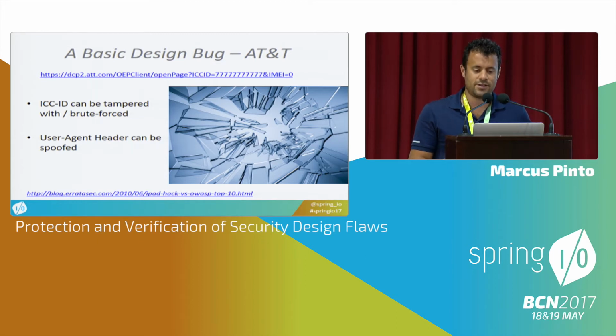So if you'd bought an iPad, your registration details could be called up by using that URL and that ICC ID. One enterprising tech blogger immediately realized that his ICC ID was awfully similar to other people's ICC IDs, and he could just brute force that number, and by doing so, he was able to see everyone else's ICC IDs. Immediately getting other people's ICC IDs meant that he could get their email addresses and telephone numbers and other information they had pre-registered with AT&T. As I say, I think that's a very easy bug to find and exploit, but nevertheless, it did exist.